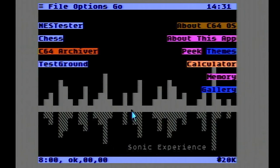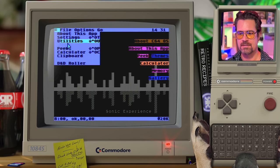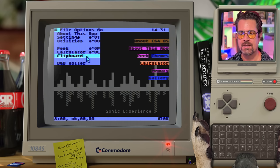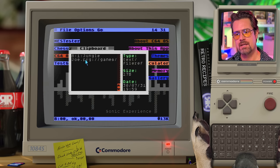Sonic experience. Beautiful. So we can now start customizing our backdrop here. Now I don't want to skip ahead because we were going through the menus here, but I think the only thing that's super interesting here is clipboard, because you can copy and paste in this system. One nice thing is when you're in the file manager, if you want to get back to a folder that you're browsing and you want to go off and find something else, you can actually copy your position in the file browser.